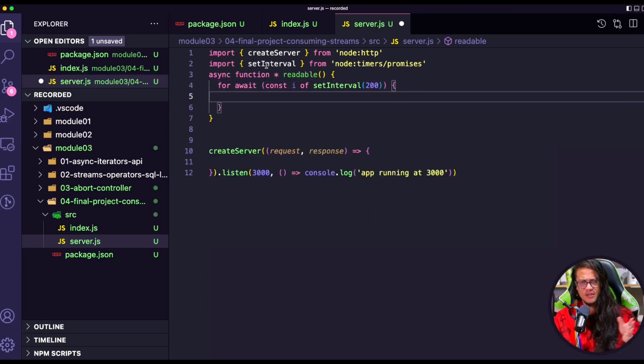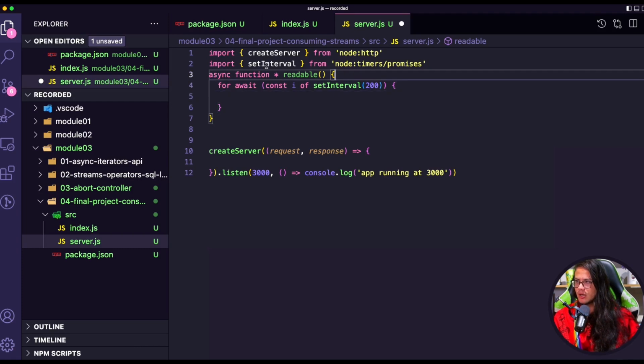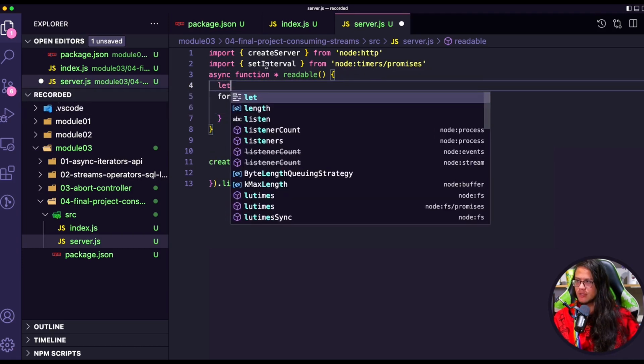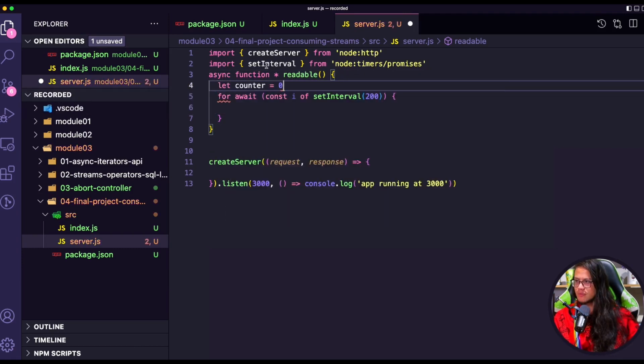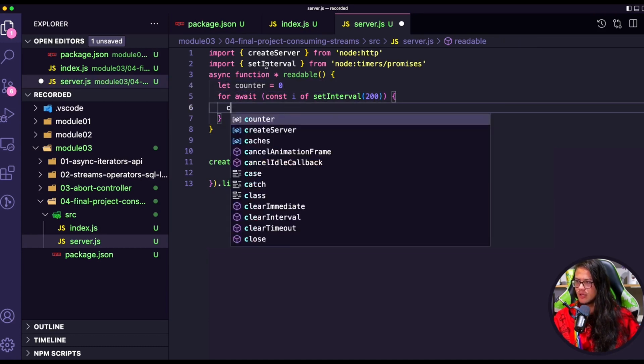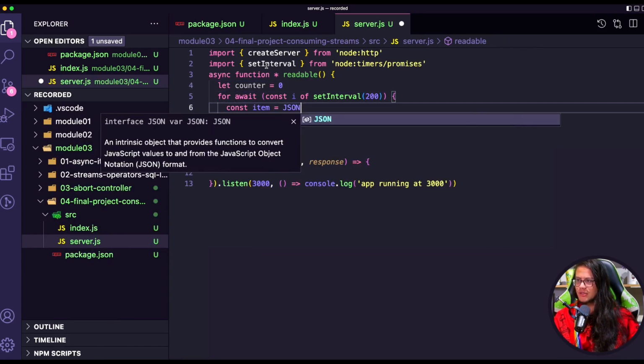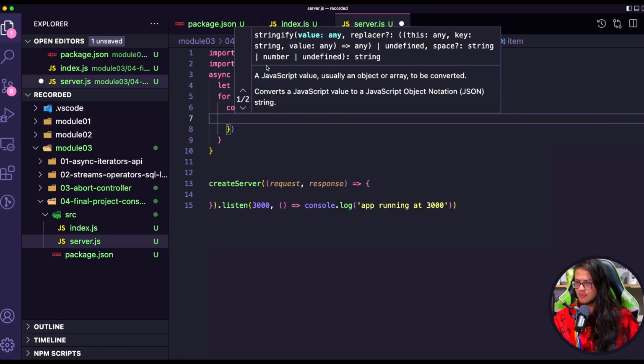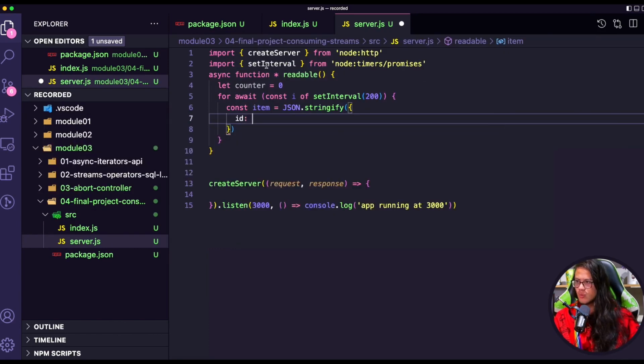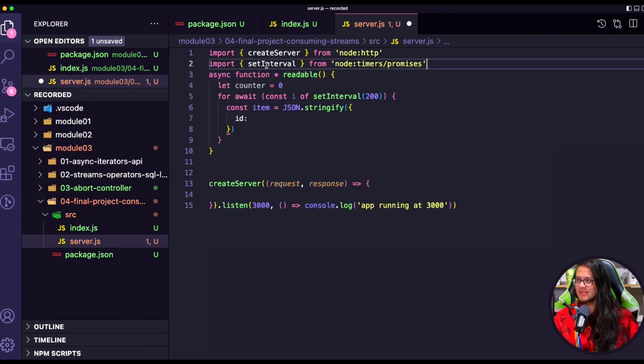We could actually decrease this value later. Let's just make it work this way, and then we're gonna make it better. All right, so I'm gonna create a counter here with 0, and then I'm gonna generate a JSON object already stringified with an ID.